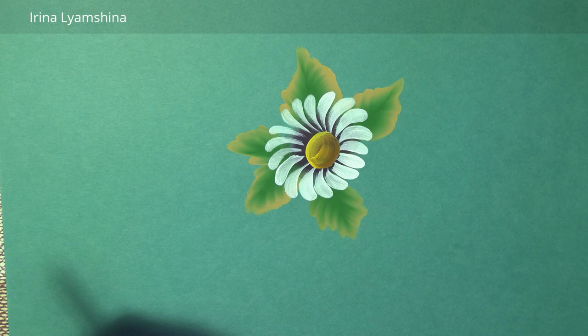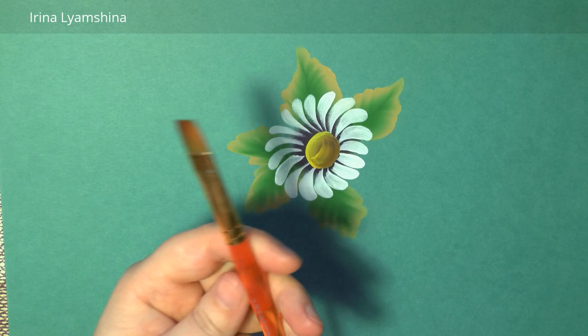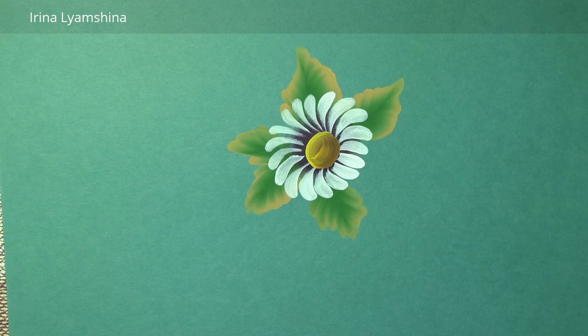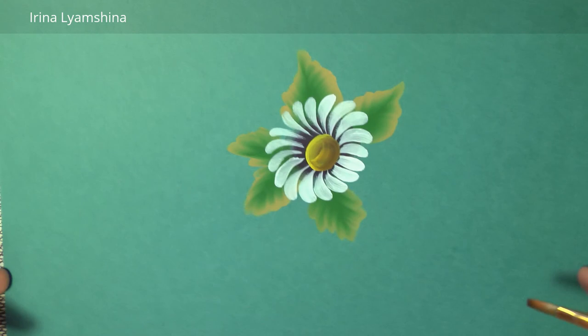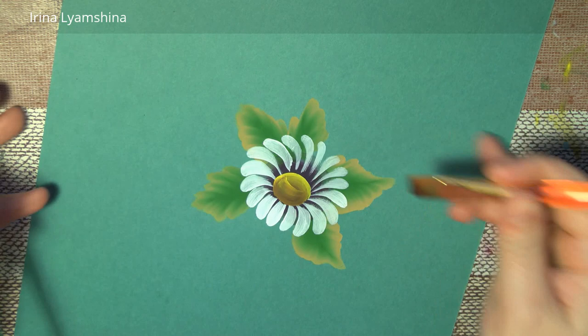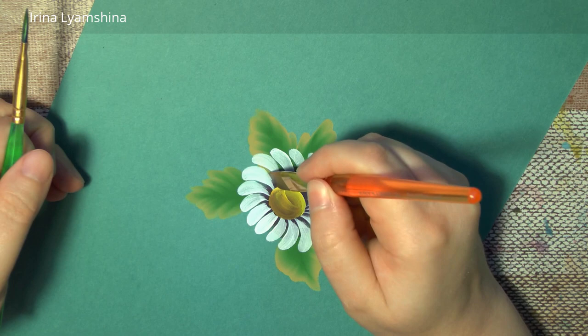And I use the brush number 10 and add some color on the one edge, a little bit to make the shadow. The dark edge, the edge with the color here inside. And very carefully we make the shadow.